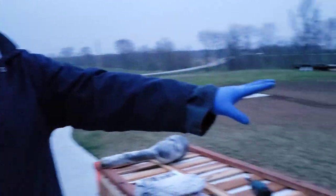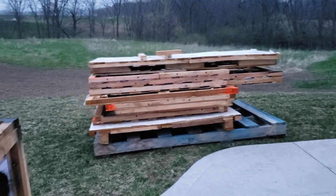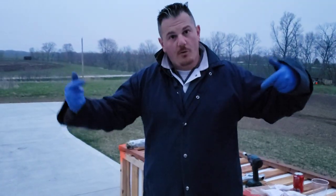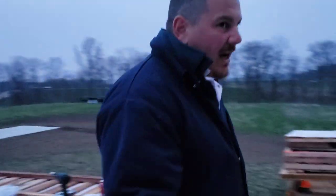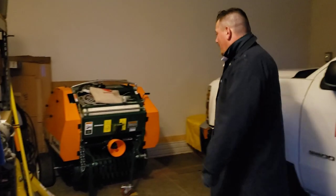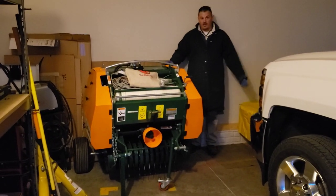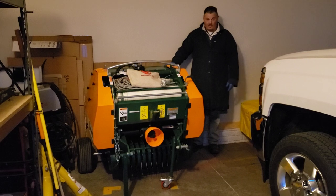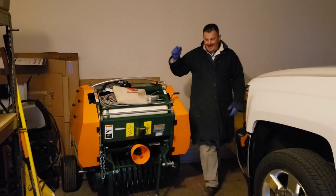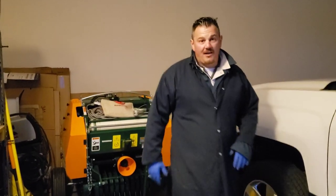We're accumulating quite a bit of equipment. We have one more machine still packed up in the garage, which raises concerns about needing another building just to store this stuff. We have a big garage and we can fit the tractor in here too. The only thing that doesn't easily fit right now is the six-arm rake, but we could renegotiate the positioning — though that still won't stop me from building a dedicated building.